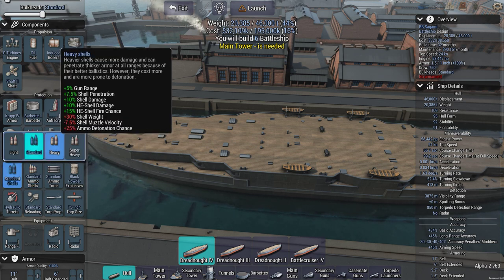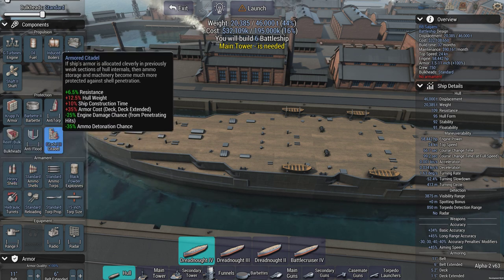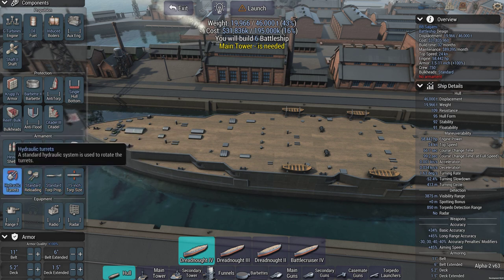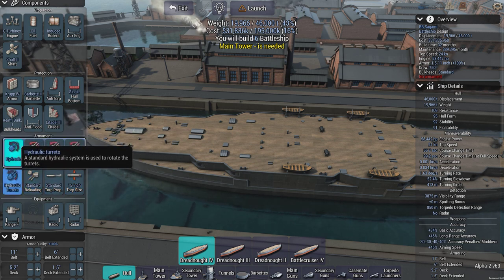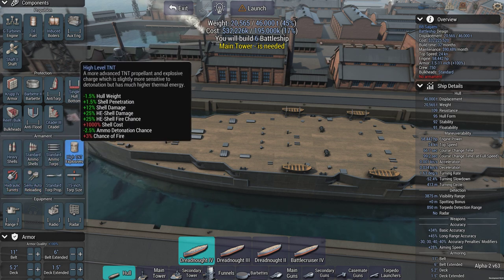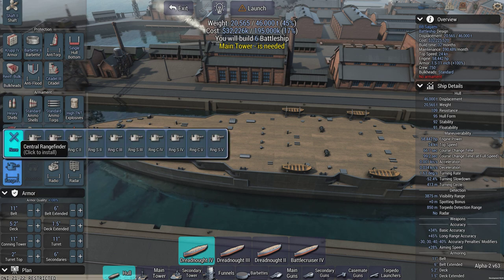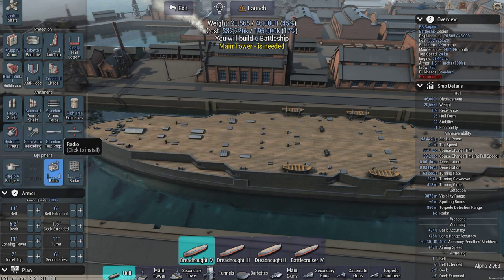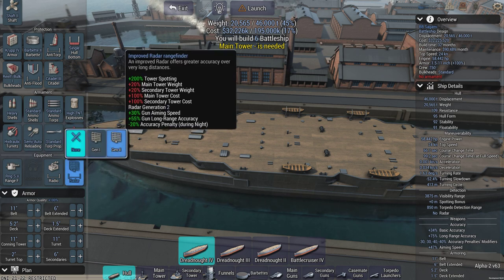Shells are going to be heavy. It's going to be a big target we're shooting at. Black powder, going all the way up to TNT. High TNT. Hydraulic turrets I'm going to keep because there's really one target. We're not going to have to track multiple targets. Standard reloading. Semi-auto, though. I want this firing faster. And higher stereoscopic rangefinder. I'm going to ignore the radio for now.